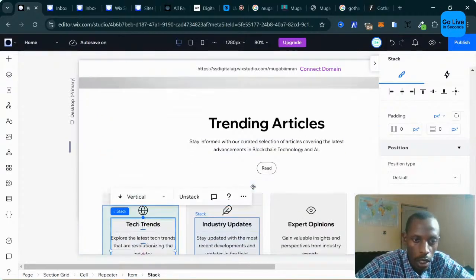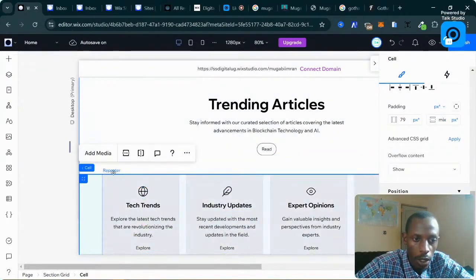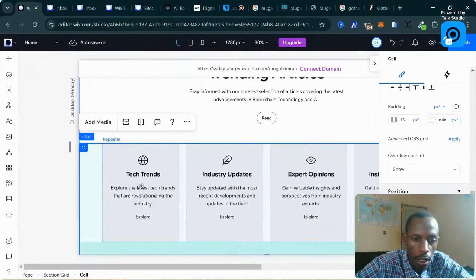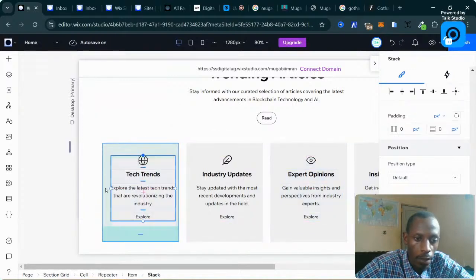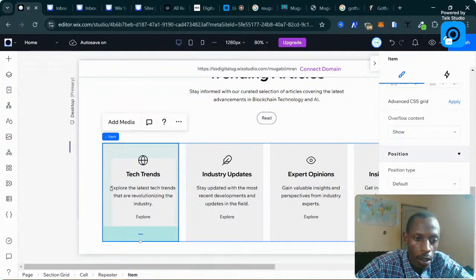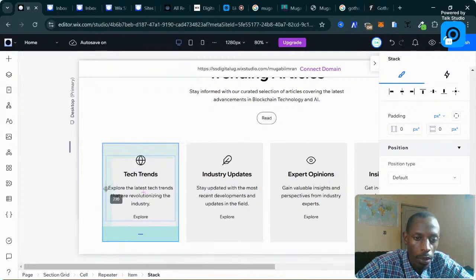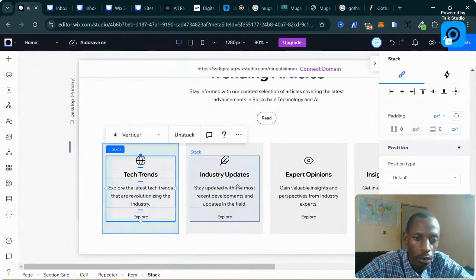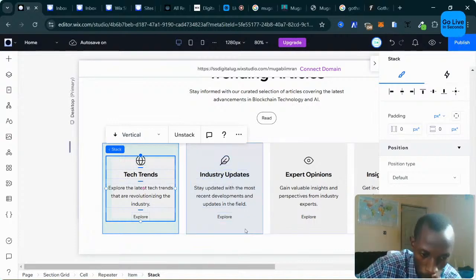And since this one is a repeater, if you select it, you'll see the word repeater. Since it is a repeater, once I change one setting, it applies to the next item, the next one, and the next one. It applies to all the items in there. One setting applies to all the items in the repeater. As you can see, if I scale this one, all of them scale like that, or they stretch like that. Okay.